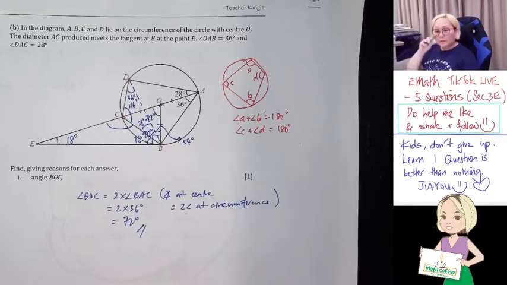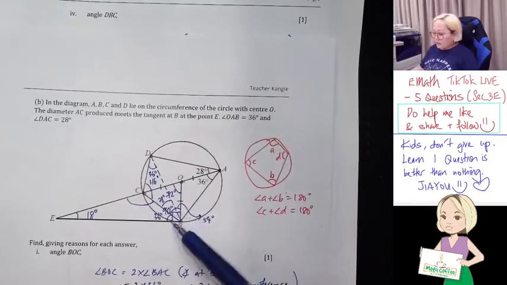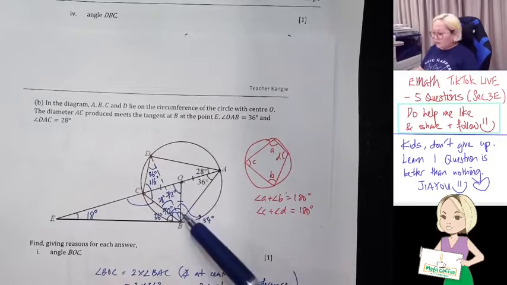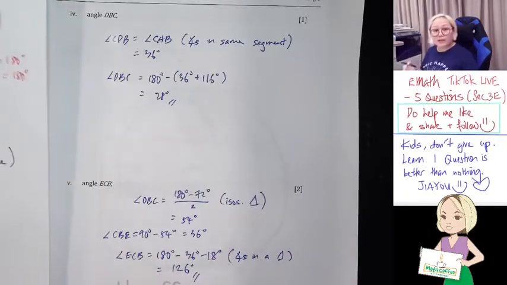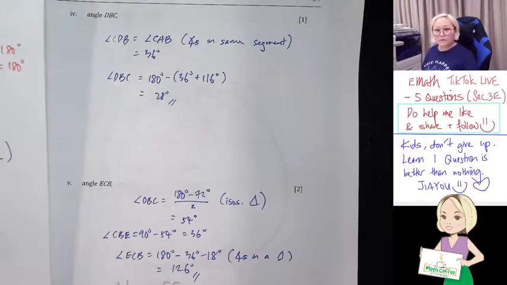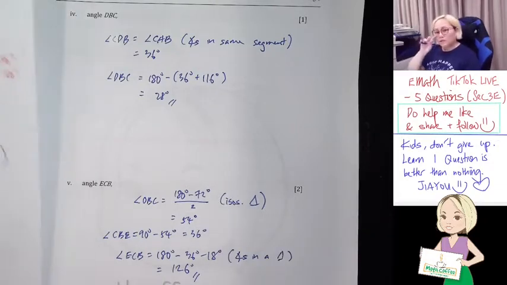Why angle CBE? No need to write reason. CBE. Oh, you know why? Because CBE, you see here, because I'm using 90 degree minus the angle over here. 90 degree previously I already give the reason that is radius perpendicular to tangent. So I don't have to state again. Okay, so when it's just 90 minus the angle 54 here, when it's just subtraction, no need to give reason.